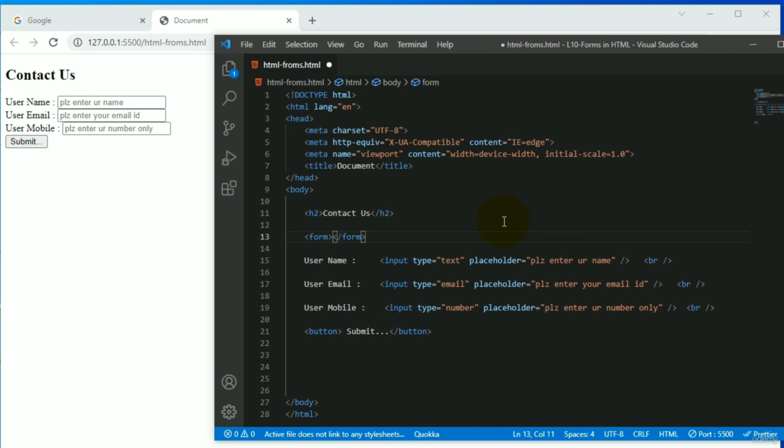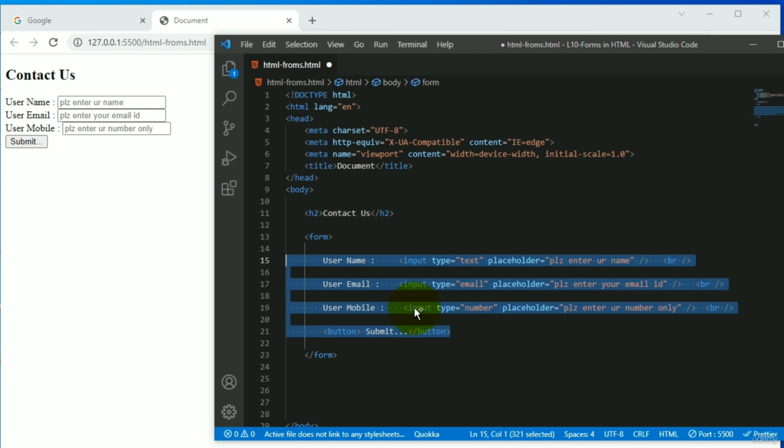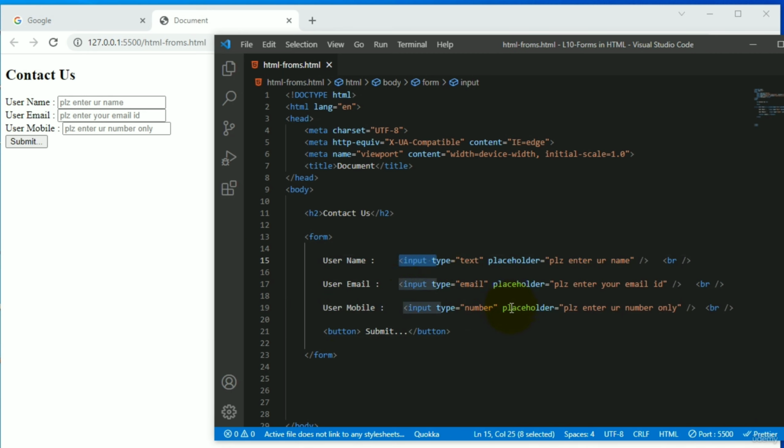So in between this form tag only we have to put all this information, whatever button tag is there, whatever input tag is there. You can see this is our form. So input is one kind of element having some attributes. Button is one kind of element, and even we can assign some attributes for this one. Right now it doesn't require assigning any kind of attribute for this button.